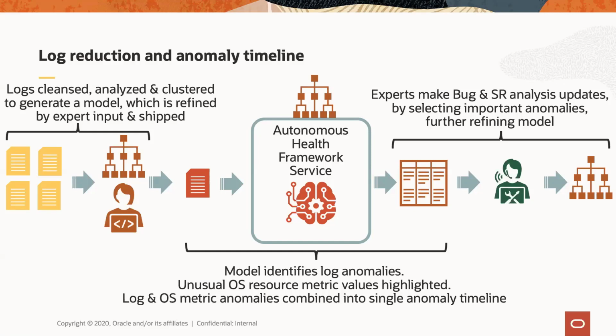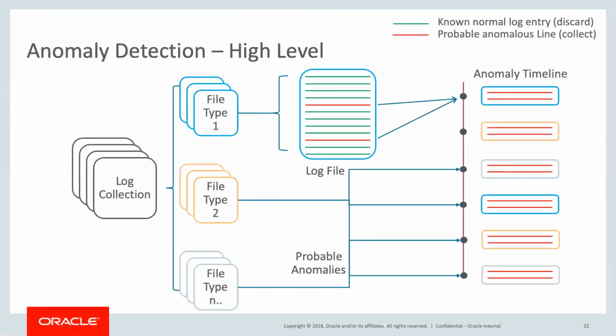So there are different kinds of technologies that are used to make this end-to-end thing work. Let's start off with what the use case is. You take logs, you identify them by different kinds of file type classifications. You parse this data and you try to identify the anomalies. So the label outcome in a classification model is: is this line interesting or not? Is this an anomalous entry, or is this a normal log entry? And then you take all the anomalous entries and you line them up using an anomaly timeline.